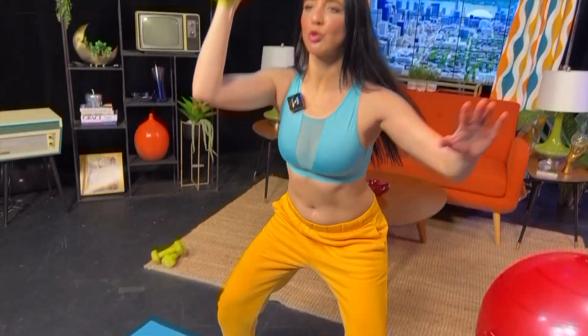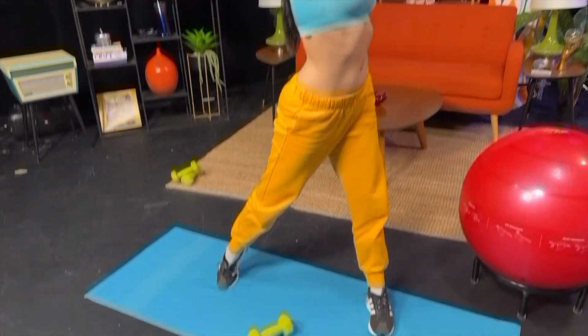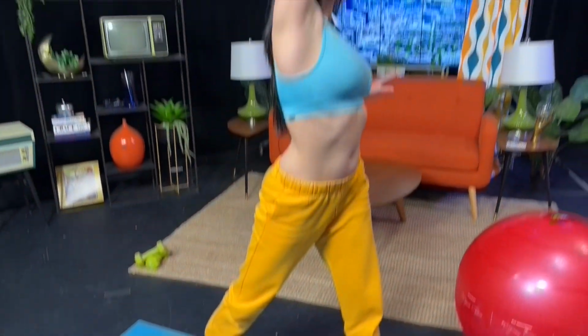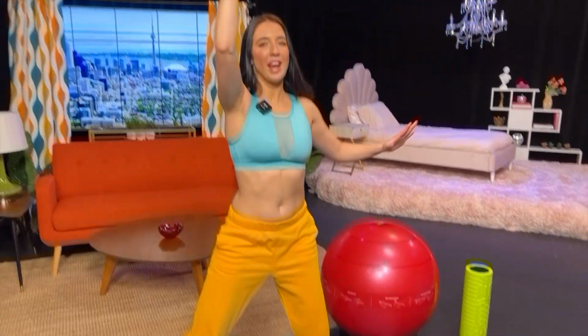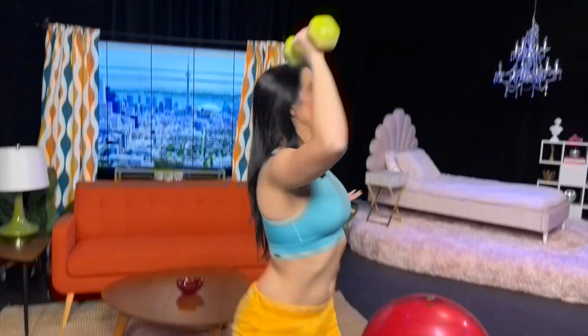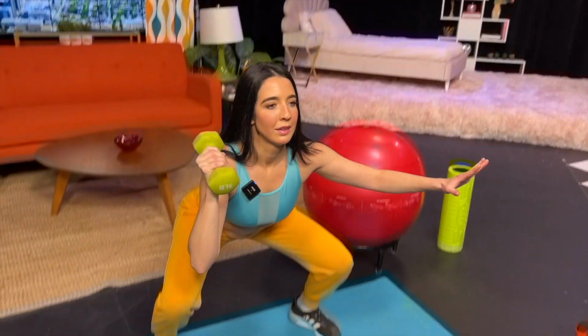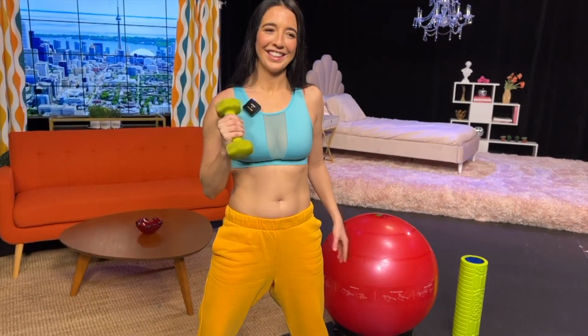Twist, nice and strong. Swivel that ball of the foot into the floor. Come back. You're more than halfway through. 10 seconds left. Keep those knees over the toes, chest lifted. Optimistic. And you're done. Good.